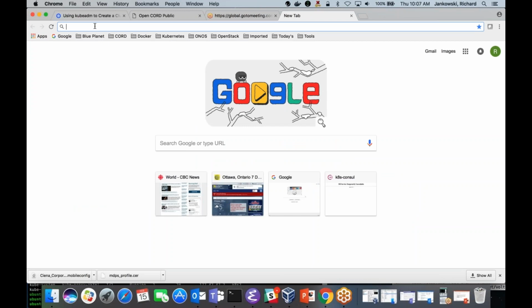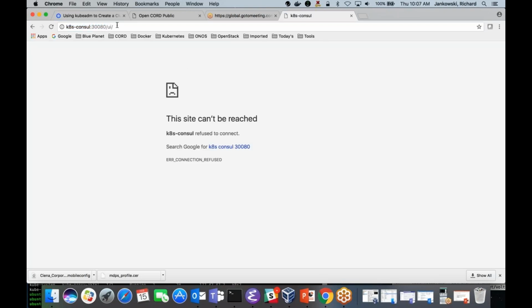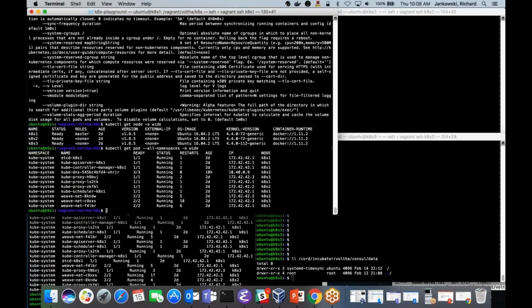And we have a couple of services that get mapped into Kubernetes from the outside. Access into the console UI and access into the Grafana UI. And what we're doing to distinguish those two services on the Kubernetes side is we're forcing the outside entity to provide a unique host name in the URL. So I've set this up on my Mac. Here we go. Kubernetes console at port, that's the port number. We try to get in. Of course, the site can't be reached because nothing is actually running.